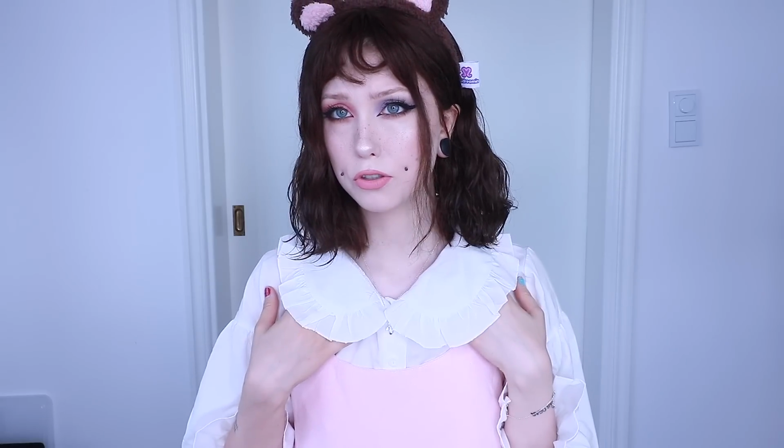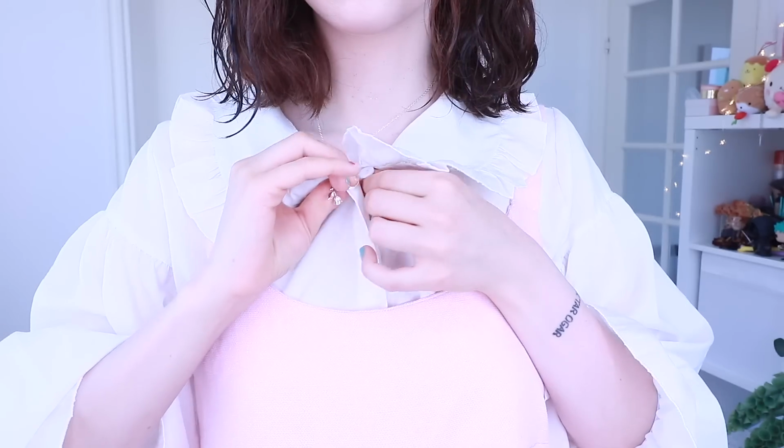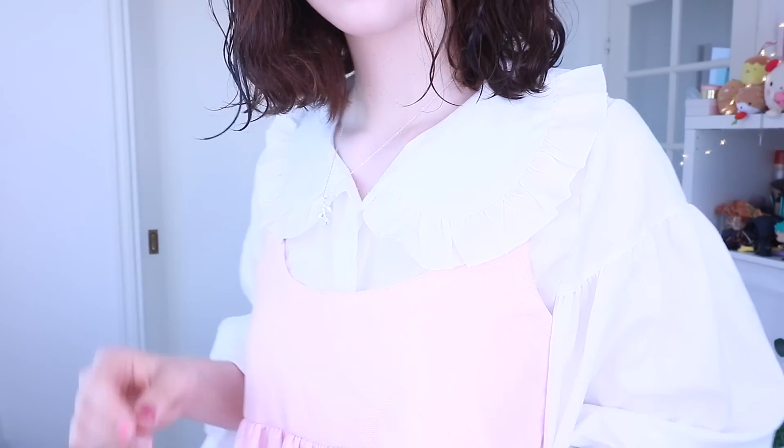This is my first outfit, so I thought I'd just start with that. So obviously this is a bit of a ruffle shirt. This comes as a two-piece. You can separate them and wear whatever you want under the little short dress, or you can just use the ruffle top for whatever you want to. You have a bit of stretch on the arms, so you can have it down or up, whatever you choose. The shirt is also unbuttonable, so you can use it open or closed, you can choose how much you want to open. It's all up to you.